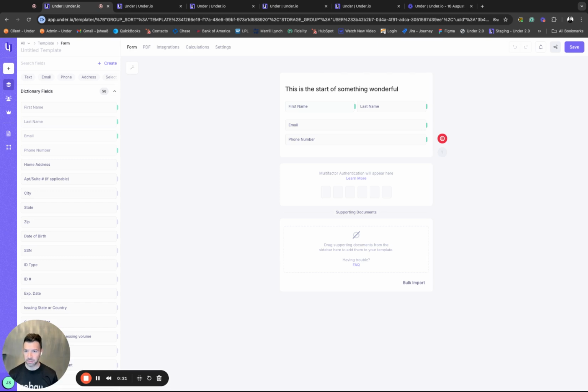This can be accessed by a mobile phone and it will be mobile optimized automatically, or this could be accessed on a desktop. A form might be as simple as the contact us page on your website, or it might be as complex as an entire financial application, including a form, a document, signatures, supporting documents, or anything in between. And we find customers use this for a variety of reasons, such as contact pages, pre-applications, full applications, MNDAs, W-9s. The sky's the limit for how you want to think about this.